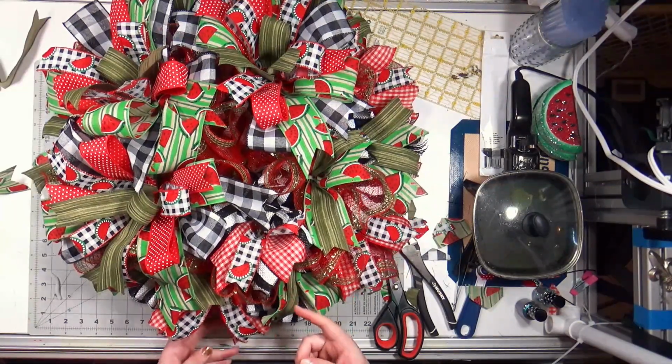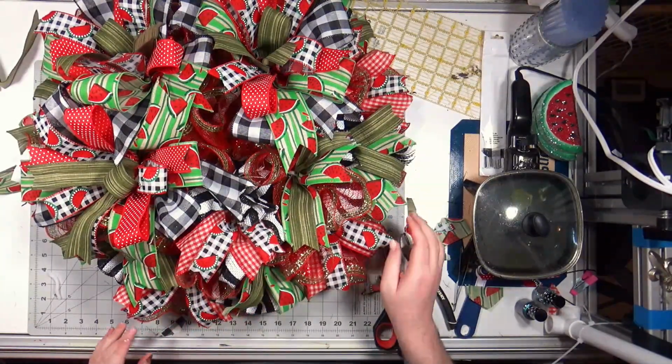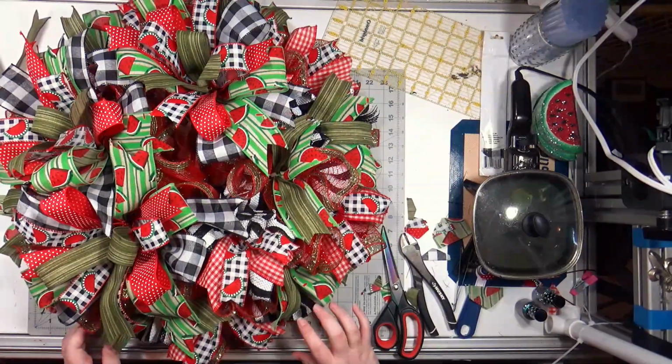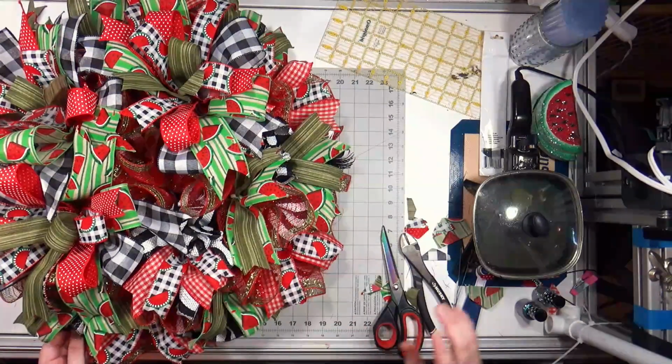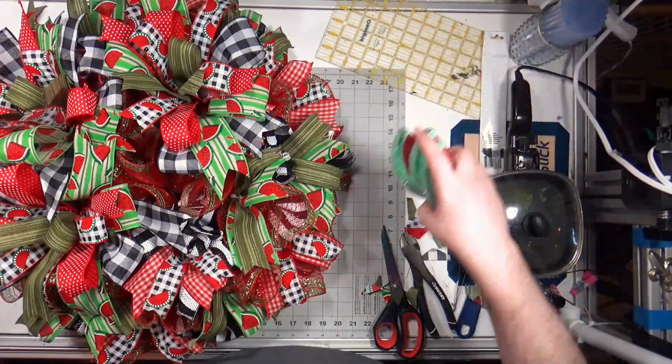But if I didn't see it, that means the other end of it is somewhere in the wreath. Well, you know what? Somebody buys this wreath and they find it. Tell me about it. Business, I'm not done. I'm almost done, but I'm not done.